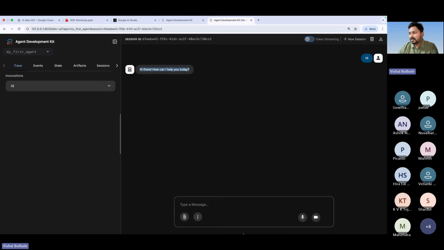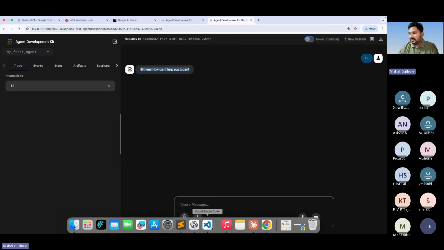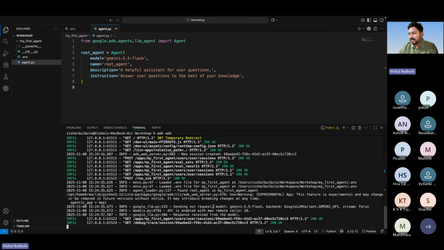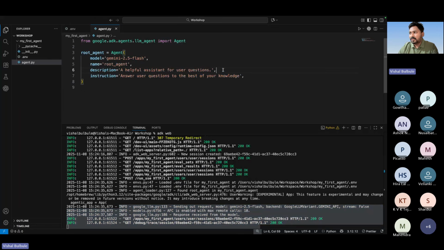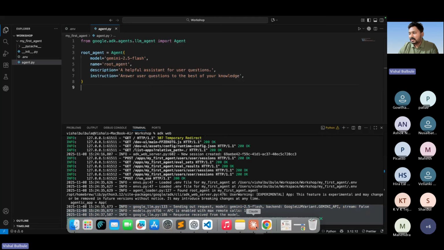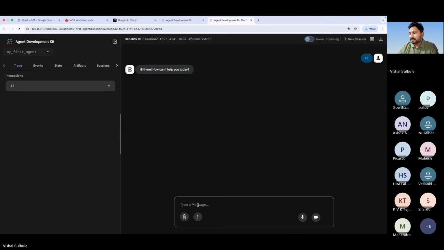Okay, so it is giving the response, and you can easily see here what API calls it is making. Now it is just a helpful assistant answering user questions. So this description and instructions are very important. Currently it answers user questions based on its knowledge. Let's say I ask, tell me about the latest India news.